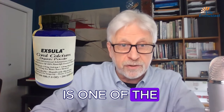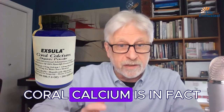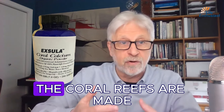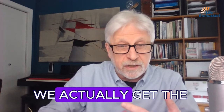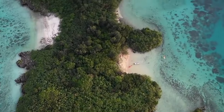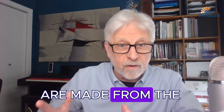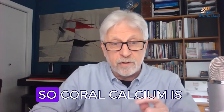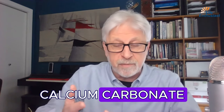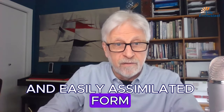Coral calcium is one of the most natural forms of getting the two most important minerals into your body, calcium and magnesium. Coral calcium is in fact the material from which the coral reefs are made. We get the material from Okinawa, where good portions of the island are made from the material that corals have built over millions of years. So coral calcium is a mix of carbonates — calcium carbonate and magnesium carbonate — in a good ratio, and it's the most easily absorbed and assimilated form of these minerals.